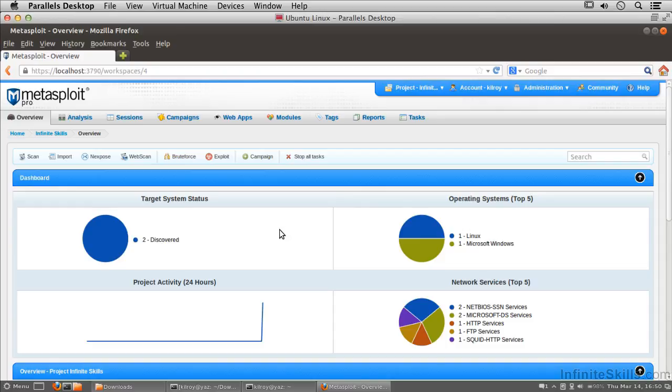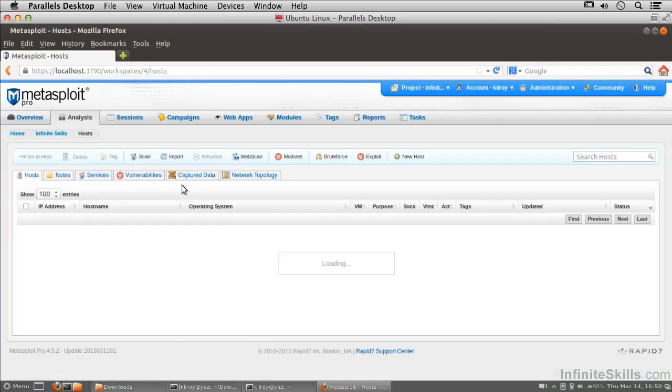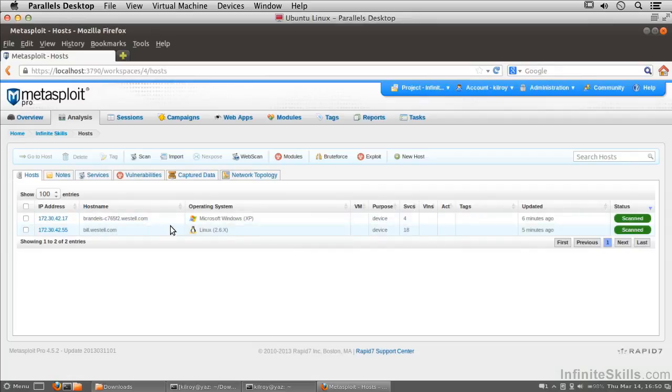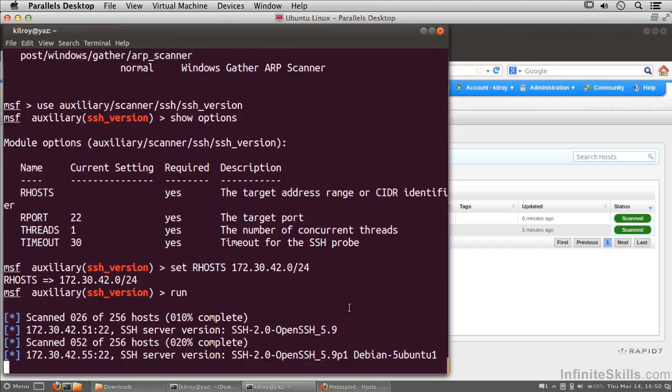And now that I'm here, I could actually take a look at what we've got available. I've got two hosts that are available that have been discovered so far. And one is my Windows XP box, and there's a Linux box as well. You can see that I can go back and forth between the console or the command line version and the web interface, and what I find in one is going to get populated into the other because it's all using the same database. So you can go back and forth pretty easily here.